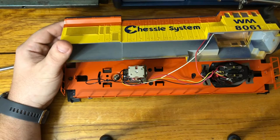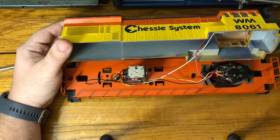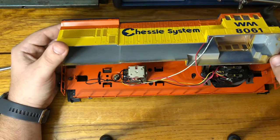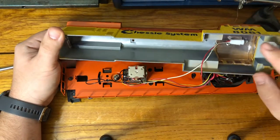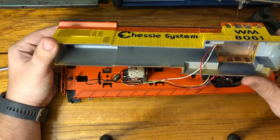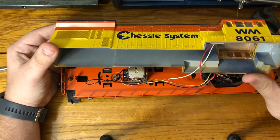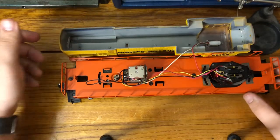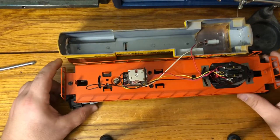Look at that. So when you guys are taking shells off of engines, always be careful not to pull up on this, especially if it's snagged, because as you can see, there's a light bulb. My cab bulb is here, and tearing that out would be catastrophic. I mean, that'd be an unnecessary repair. So knowing how clean this is, this thing has never been opened or serviced ever.